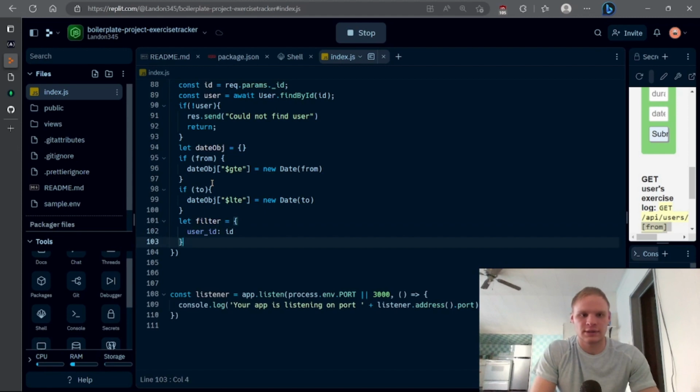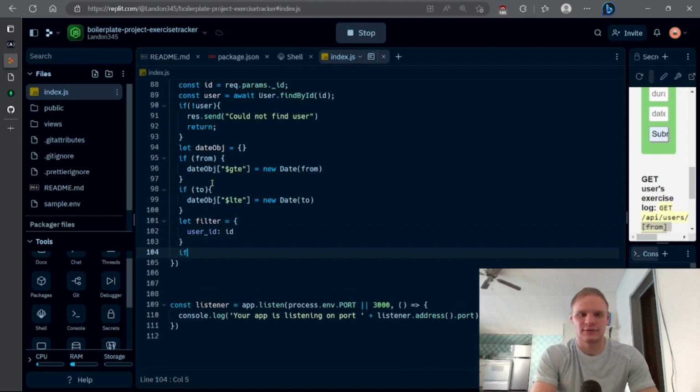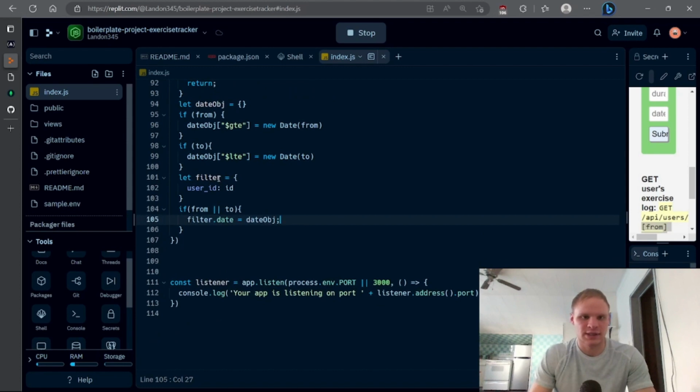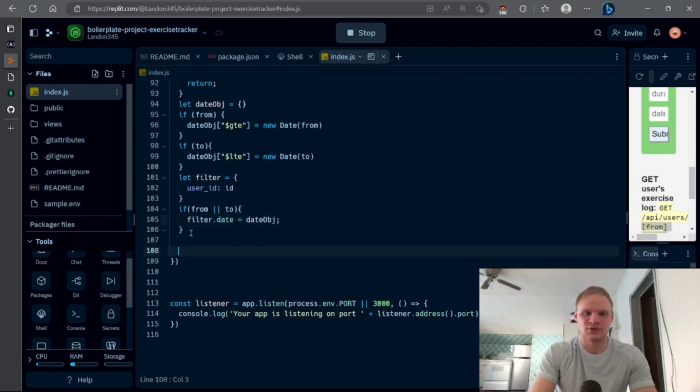And then also we're going to say if we have a from or a to portion of the query, then we're going to add the date object onto that filter. So we're going to do filter.date equals dateObj. Awesome.